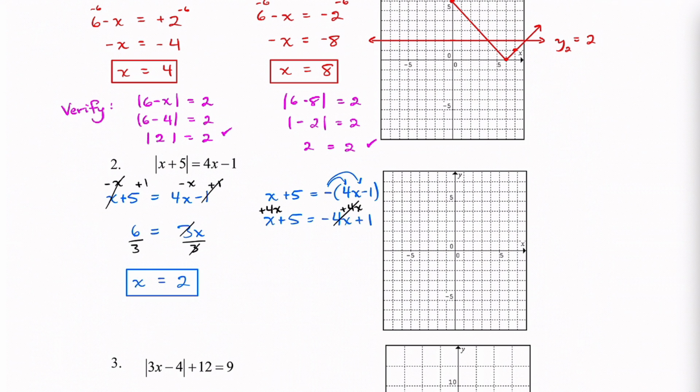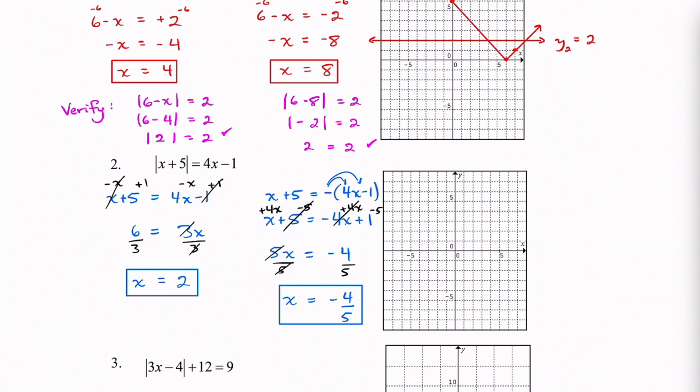So those will cancel. And then I'm going to minus a 5 and minus a 5. So my 5's cancel. And then I get out of this, on the left, an x plus 4x. That is 5x. And on the right, I got a 1 minus a 5. That's just negative 4. And then divide both sides by 5. So those 5's will cancel on the left. And we get x equals negative 4 over 5.